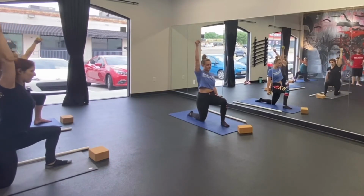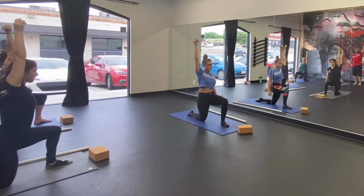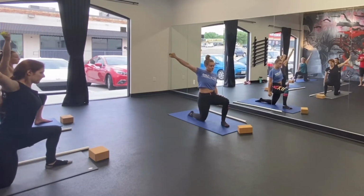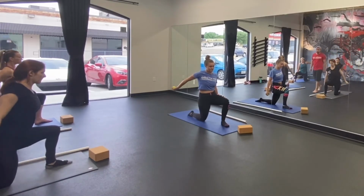Flex into the back of the shoulder, everybody get up nice and tall and straight, and just fight for flexion at the top. Your ribs should be pulled down crazy hard as you fight to reach back, and then corkscrew through your arm as you try to reach for that ball behind you. Big rotation, fight for it.